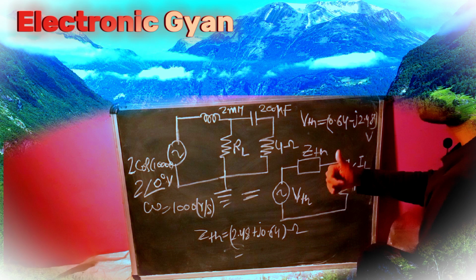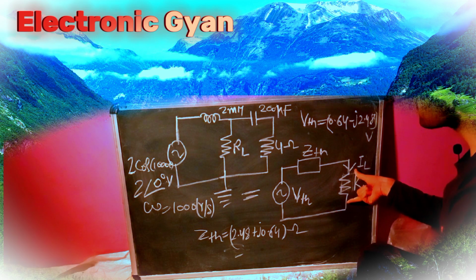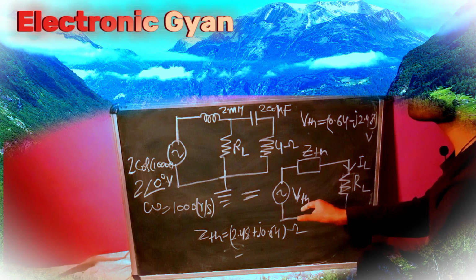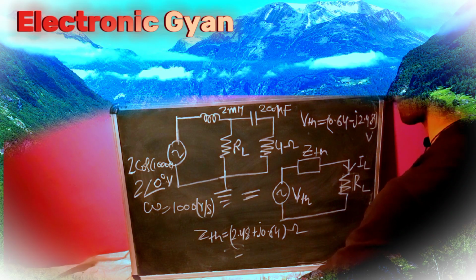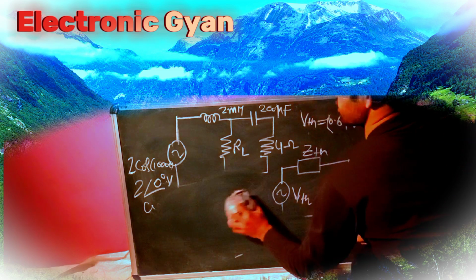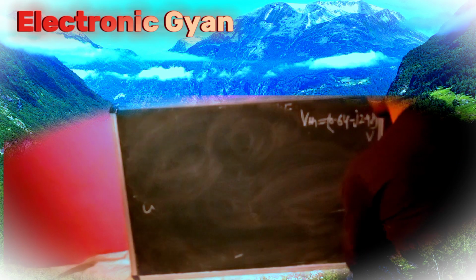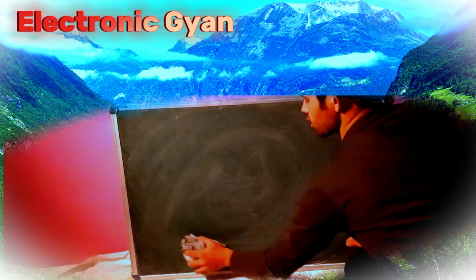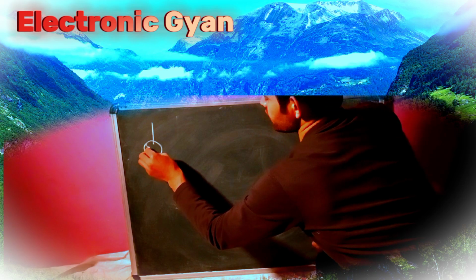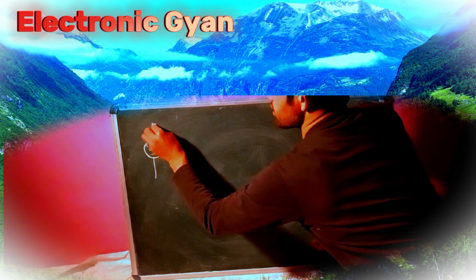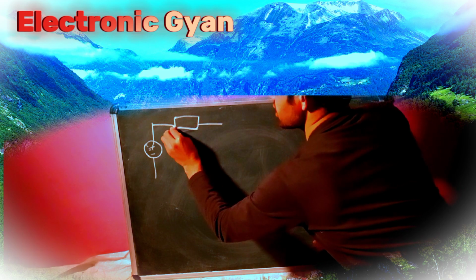So if you see the condition for when we have real load impedance, then in that case for maximum power transfer theorem, the load impedance will be equal to, let me first rub this, then we will find the maximum power delivering through this load. Okay, so how much maximum power is delivering through this load? So this is my VTH and this is my ZTH.